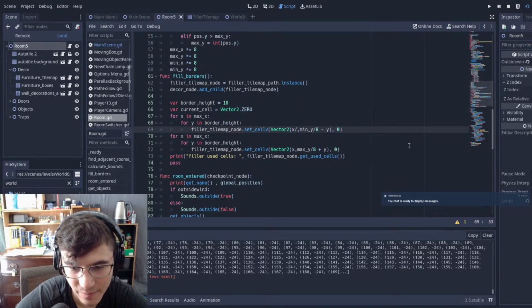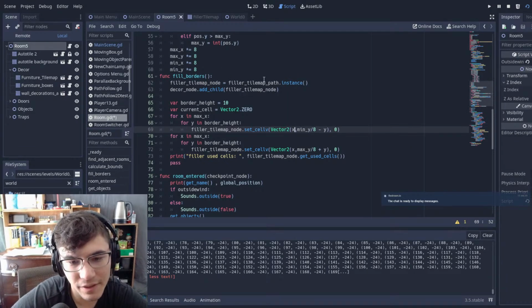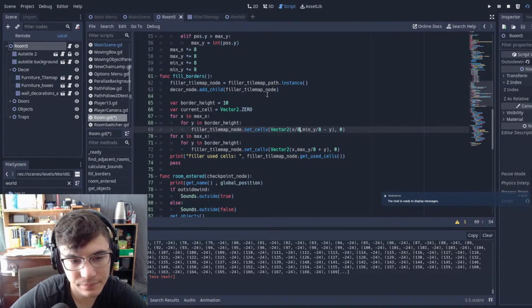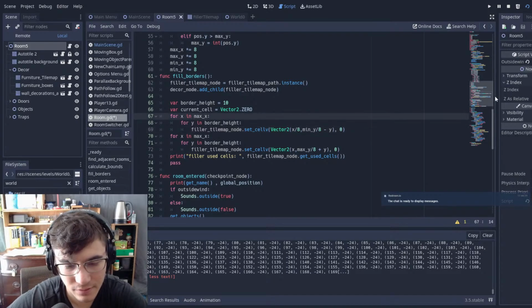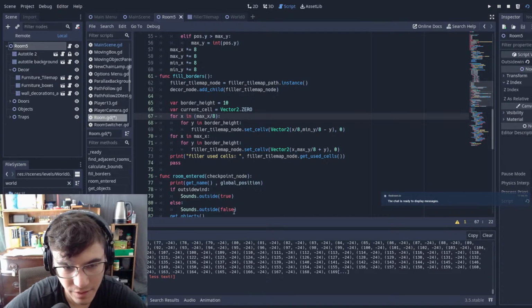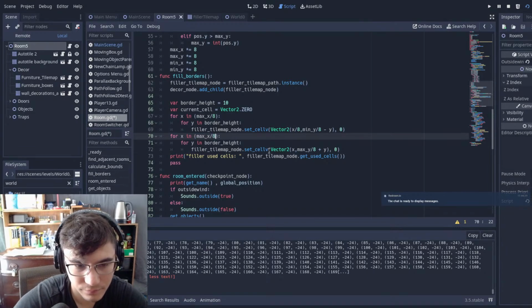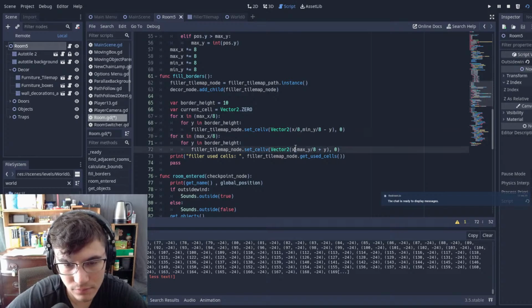One, this should also be divided by 8, X for max X. We're going to want to do max X divided by 8. And that way we could actually leave X alone.